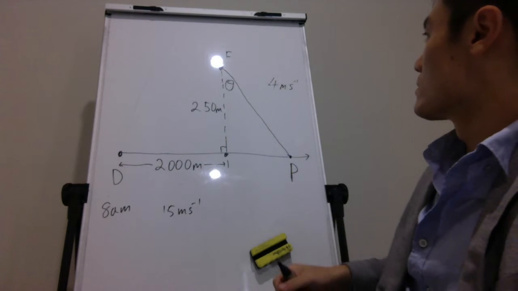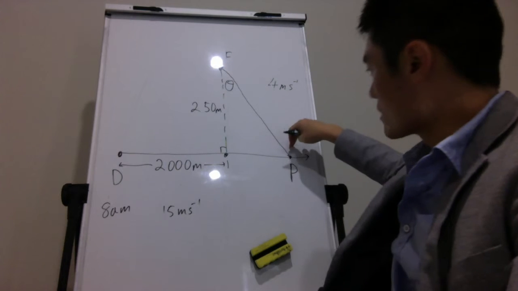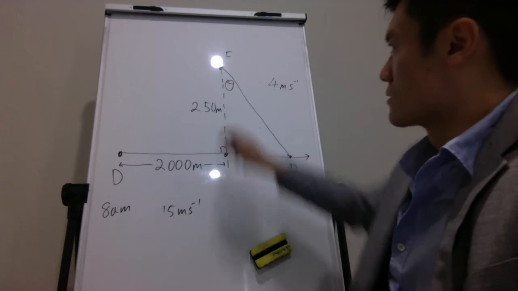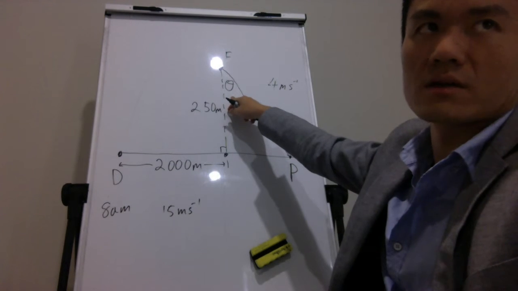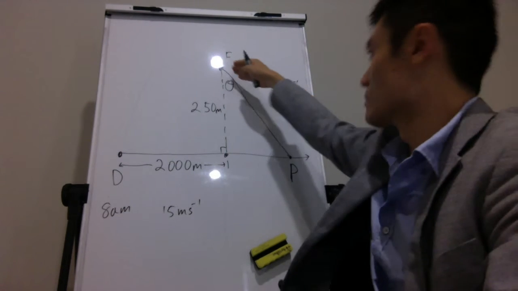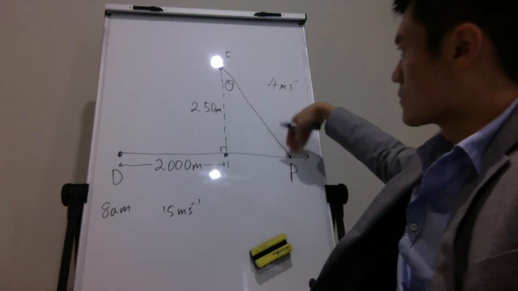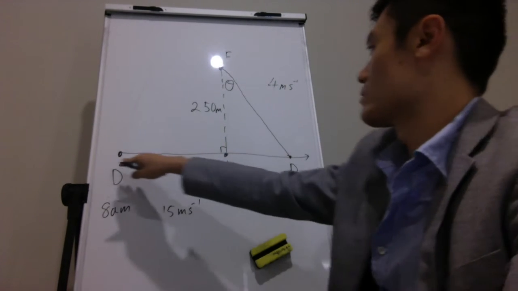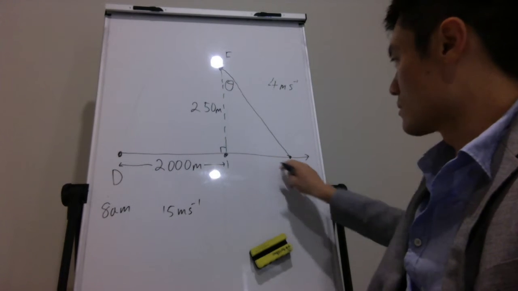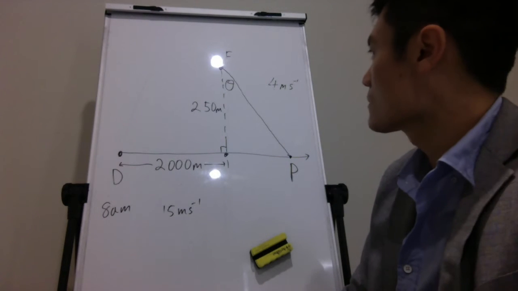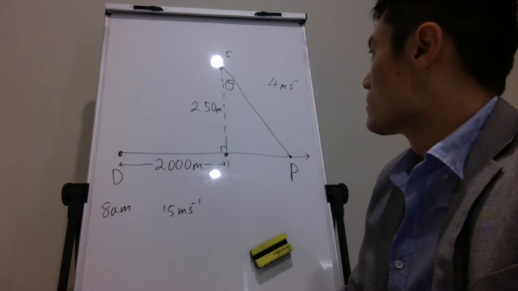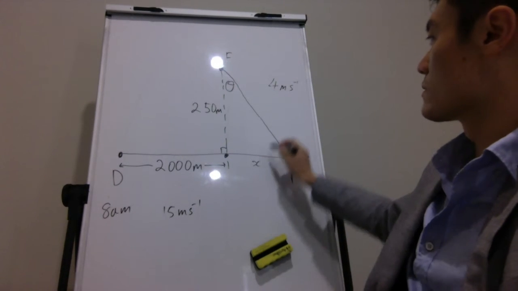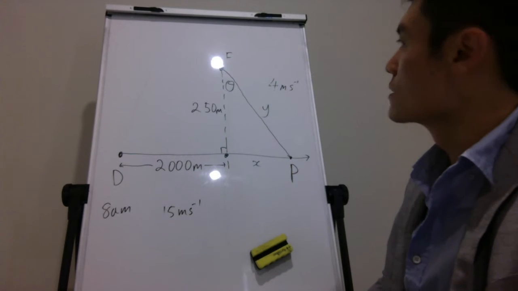Okay, so to know how long it takes for Claire to come down here and how long it takes for the bus to come to this point relative to theta, that's the first question. And then it obviously just depends on knowing the distance. Because you know the speed, if you know the distance, then you know the time. Same with here. You know this distance is 2,000. If you just know this distance, you know the whole distance. So, for example, this distance here, we call this x and that y, right?